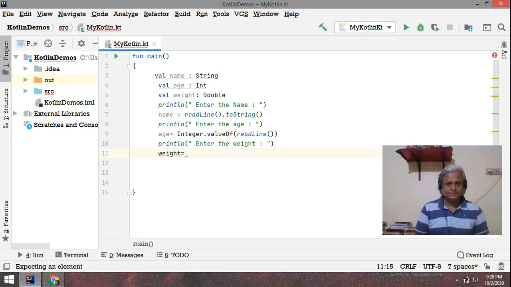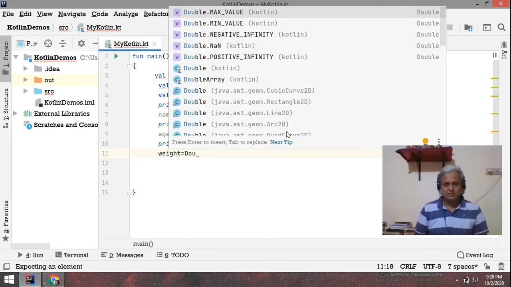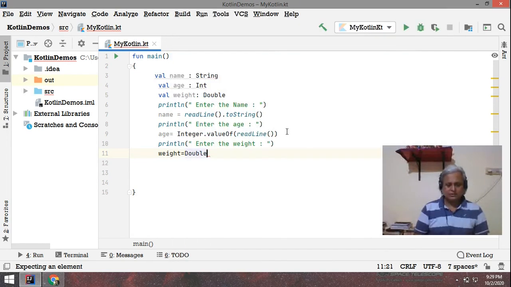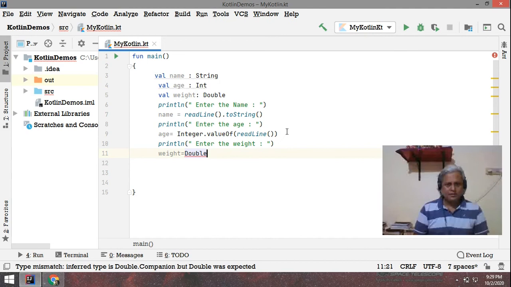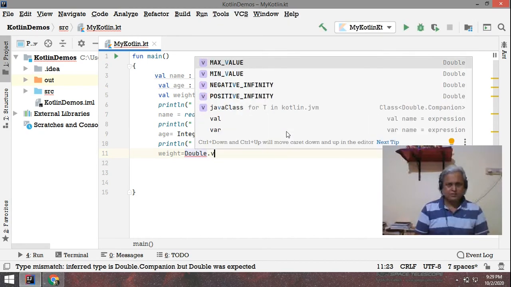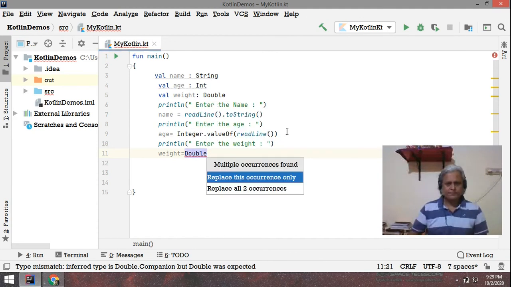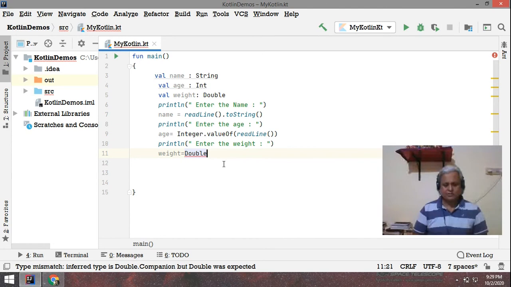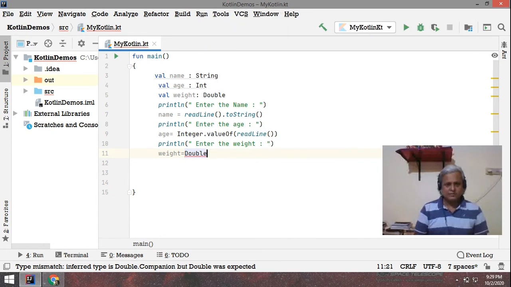Then here I write weight equals Double dot valueOf, or we can also take parseDouble, but that is for Java.